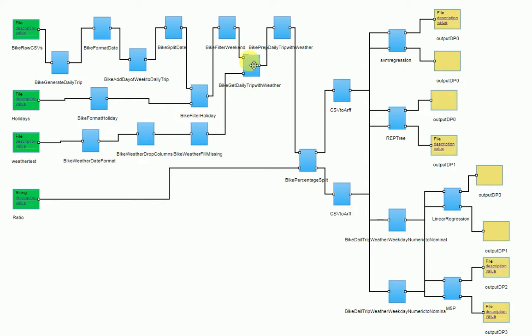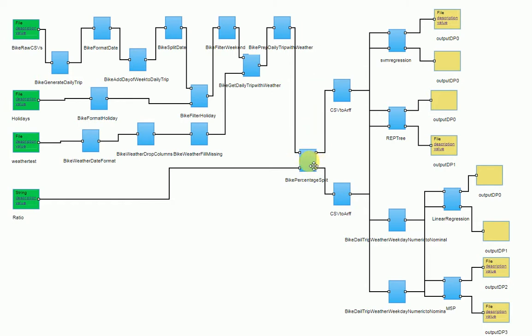So we have a complete data set which is clean and processed. We have the daily trips with weather for all the days which are weekdays and non-holidays. Then we do some data preparation, basically reordering the columns, and then we go to this split.